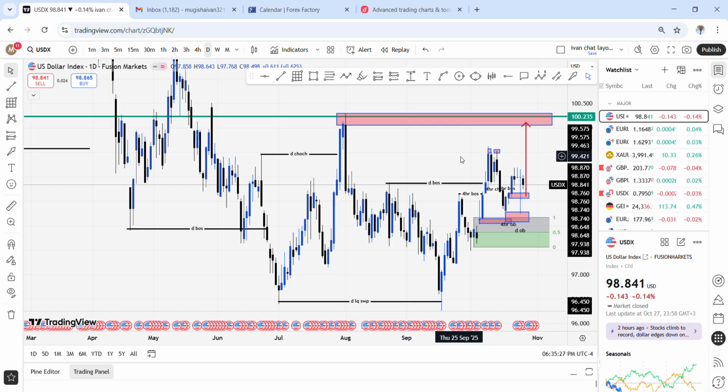I hope this analysis becomes something helpful when it comes to making decisions towards trading EURUSD, GBPUSD, and many other pairs which are affected by DXY. DXY helps us analyze, because if you know where DXY is going, then you know where EURUSD is going and where GBPUSD is going. For this reason, let me take you through my analysis.